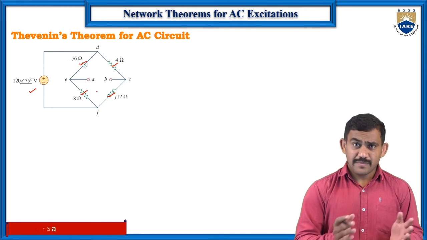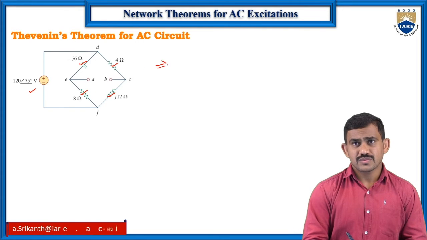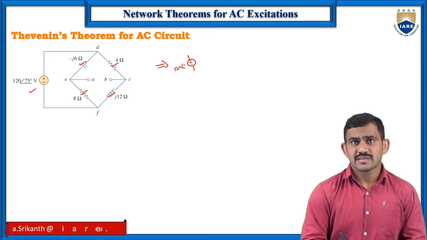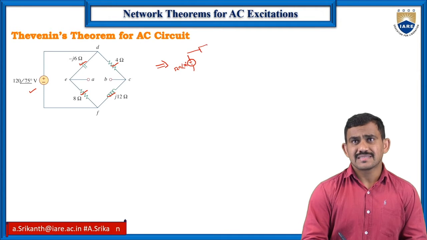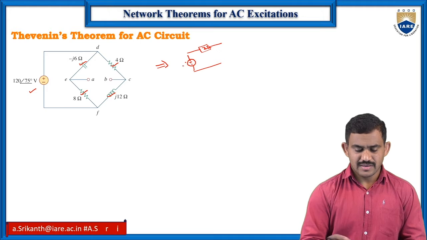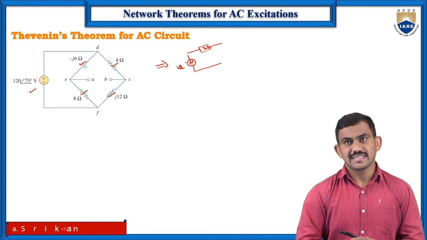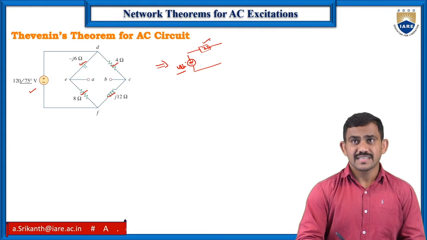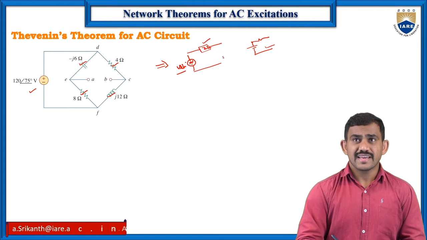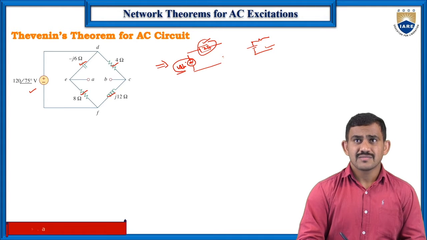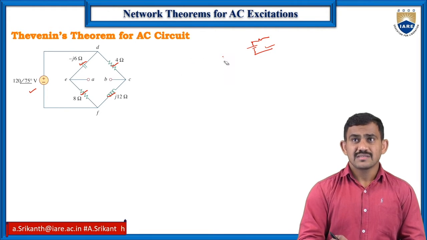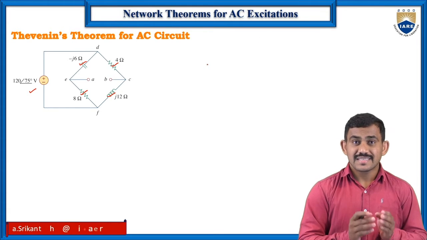Okay, so any bilateral network is converted to one voltage source, that is AC, and one impedance ZTH. That is VTH, AC, not DC again. So VTH and ZTH, here an impedance. For DC we have a voltage source in series with a resistor. For AC we have an impedance in series with one voltage source. So any circuit is converted to a single circuit, a voltage source in series with one impedance.